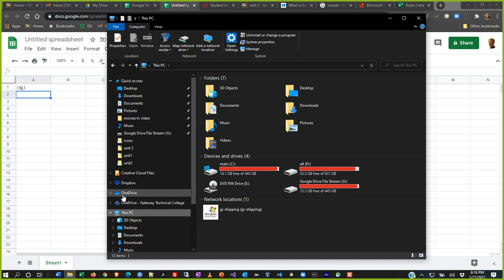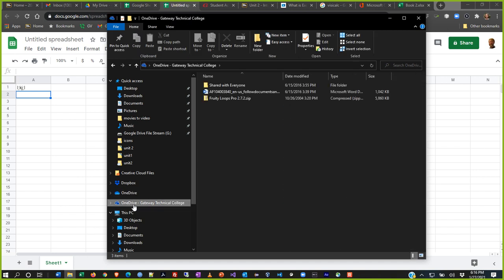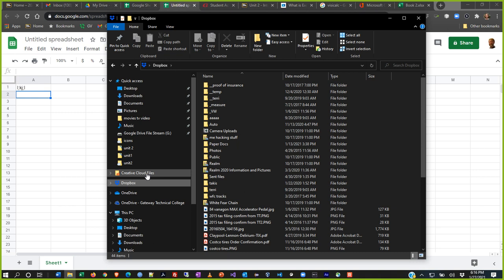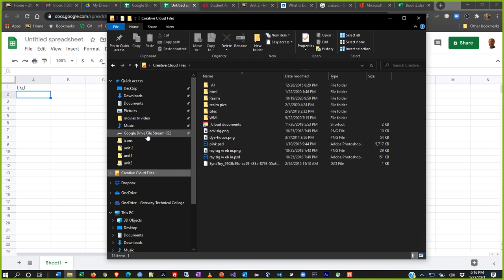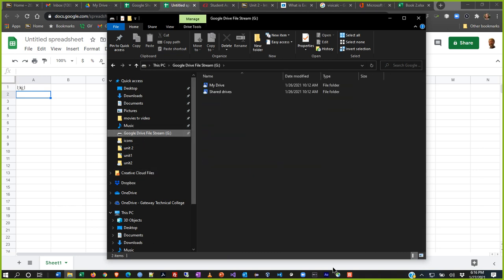But yes, I do have OneDrive personal, OneDrive for school, I run Dropbox, I run the Creative Cloud Sync, I also have my Google Drive file stream, and a couple others that I also run. But I choose where I put my things. The problem with the new version of Windows 10 and the update that they did is they just kind of moved everybody in there, and whether you know it or not, the stuff that was in your documents folder, which might be like your tax returns and stuff, is now out on the cloud. I don't know how you guys feel about that, but I'm not entirely comfortable with that, because I know people can get in there.